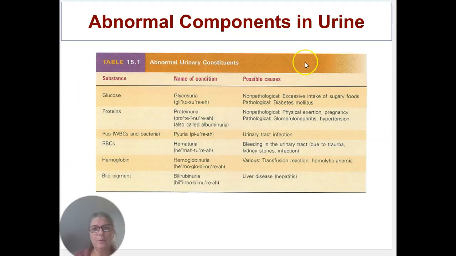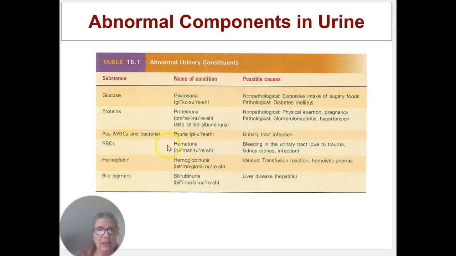Here's a little table going over some of the abnormal components of urine. Again, glucose would be glycosuria, typically a sign of diabetes mellitus. Technically, if you had a huge intake of sugary foods right before your blood test, your blood glucose could be elevated. Your protein, either proteinuria, also known as albuminuria, typically due to kidney disease. Hypertension could cause it because you're increasing that hydrostatic pressure and forcing more fluid. You could have protein in your urine if you're pregnant, or extreme physical exertion. If you ran a marathon the next day, you would probably have protein in your urine. We mentioned the pus and the white blood cells.